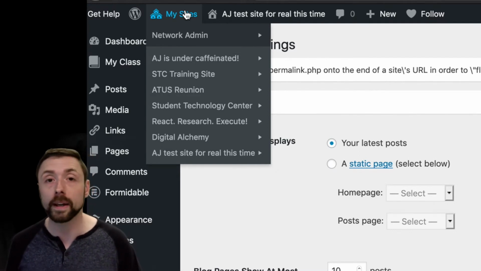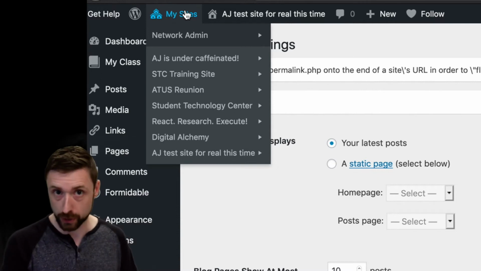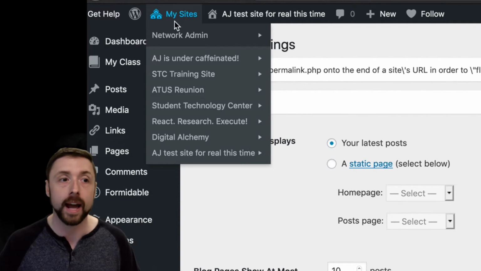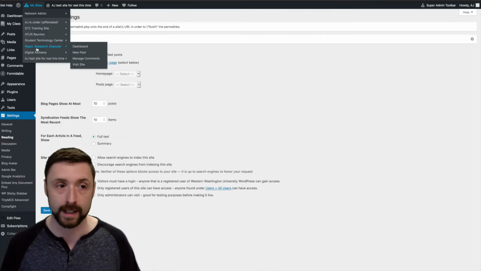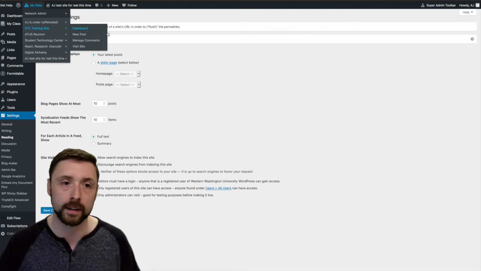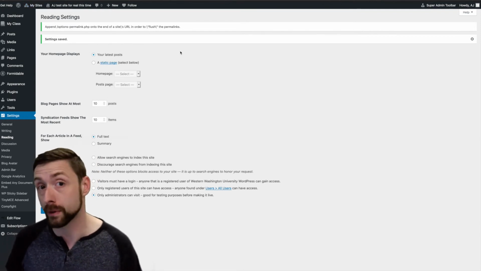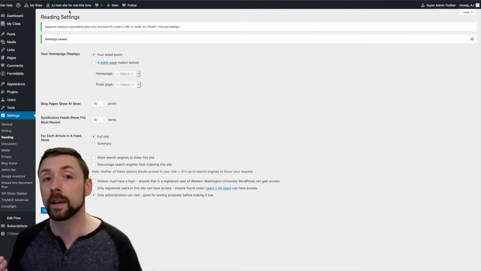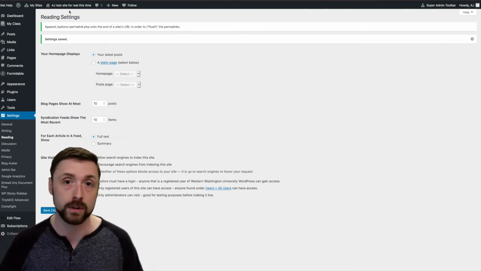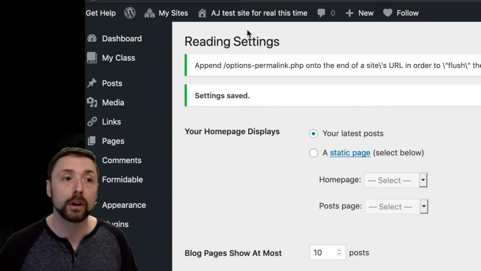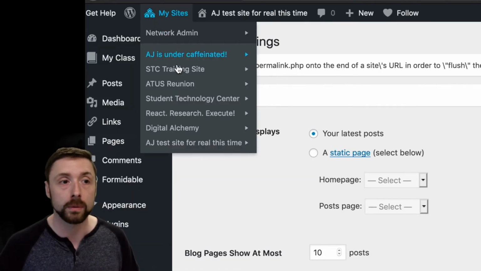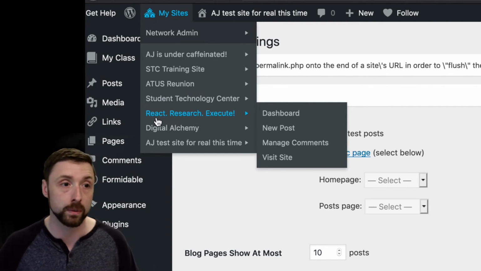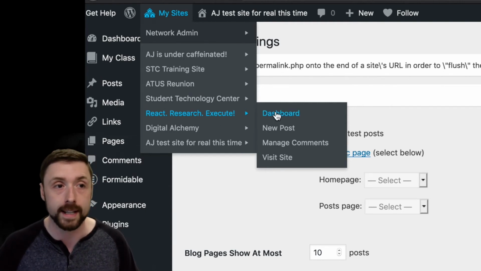When we go to the neighborhood, however, and this will be important especially if you're in English 101 or Art 109, when you're working in a class site that you've been attached to, when you first log in, you'll have to go to the neighborhood icon and go to the site that is your class site. This is a little bit different because typically, when you're working with WordPress for yourself, you just go to the site that you're working on. But when you're added to different sites here in your academic career at Western, go to the neighborhood icon, go to the name of the site once you've been added. So for instance, Art 109, yours is React Research and Execute, and click on Dashboard.